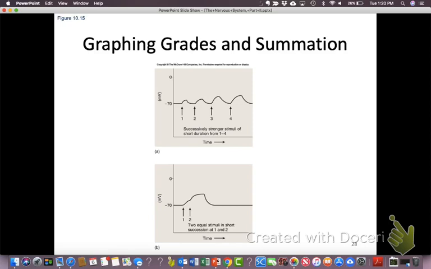So notice in the upper diagram, number 1, 2, 3, and 4, that each one of those little depolarizing currents drops back down to the resting membrane potential before you re-stimulate it. In the lower diagram, we're specifically not doing that. Our second stimulus comes on top of the first one, that is, before the first one completely recovers. So in our top one, we have summation over space, and in the lower one, we have summation over time.